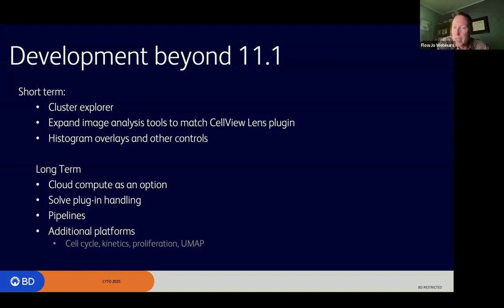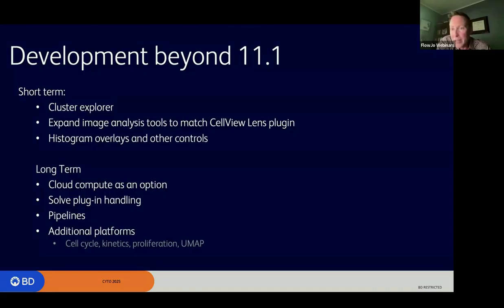So working on the best way to, amongst other things, just figure out what level of cloud support we need to have and how much to charge for it and whatnot, so that we don't go broke giving out cloud compute as an option. If you're interested and you have ideas on what those limits are, I'm happy to hear them.